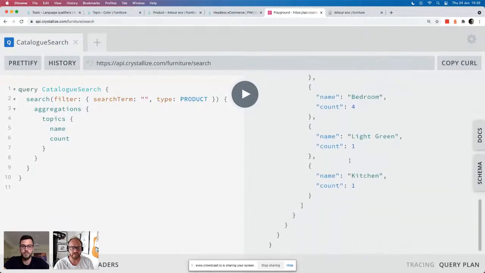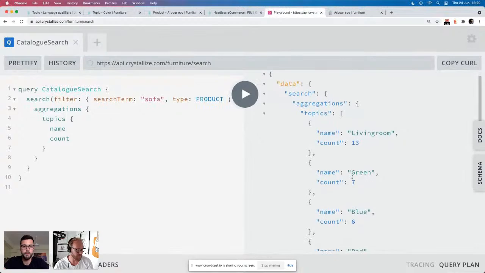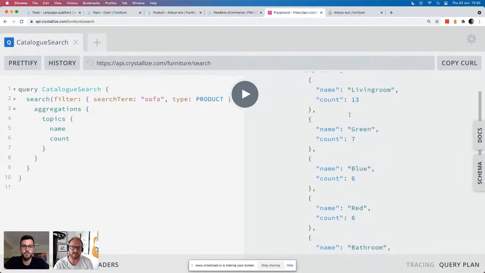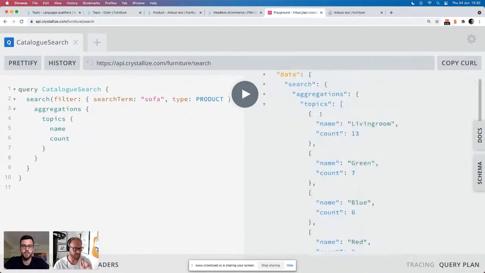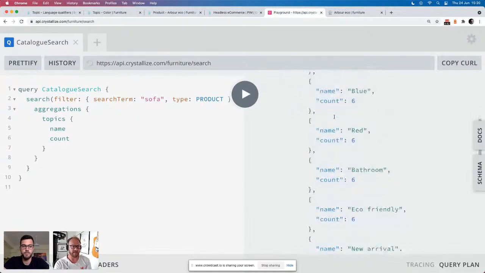What you will also be able to do is apply the aggregations to an actual search term. If I search for sofa, I will get fewer results because some of these were actually plants and other types of products. Then you can use this aggregation information to build out faceting in your search so that you can more easily narrow down. This is where you can really tweak and tune the way your customers find your products. And if you're selling furniture, or plants, or, I don't know, books, it will be different types of customer journeys.